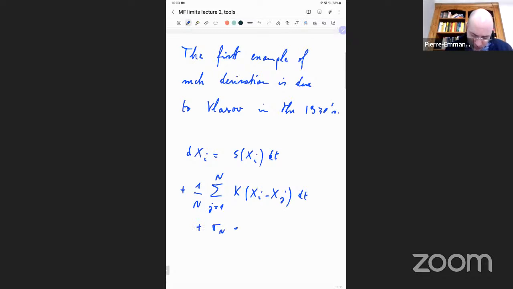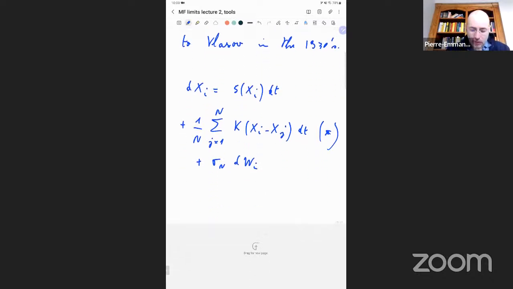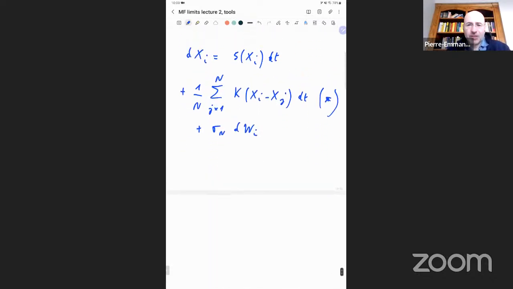And you can have a diffusion that scales with n if you want to. All right, so that's going to be our main equation for this morning, and I'm going to call that star, right? So this actually contains all the systems that I've written, because the second order model, you can always represent it as a first order by defining the big vector of the two, right? So the capital Xi could be small xi, small di, for example.